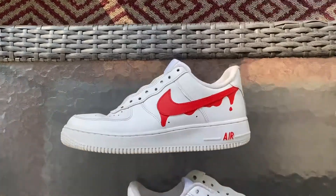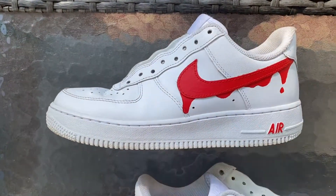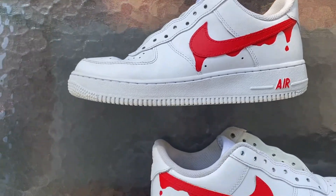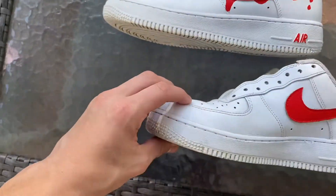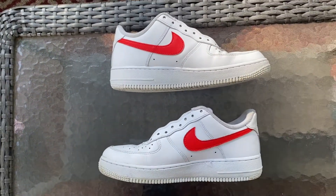I think these came out looking pretty good for a $7.99 shoe. I used some more of that leather deglosser just to go around the edges to make it pop more and get rid of some more dirt spots. Other than that, I think they came out looking pretty good. I'm going to do a little clips here of the shoes to show you better angles of them.